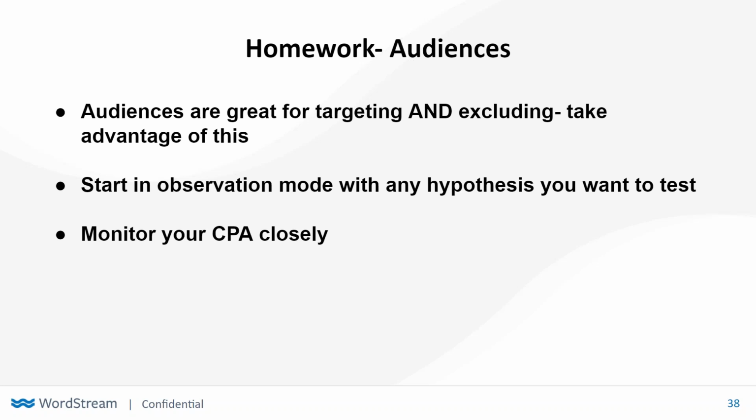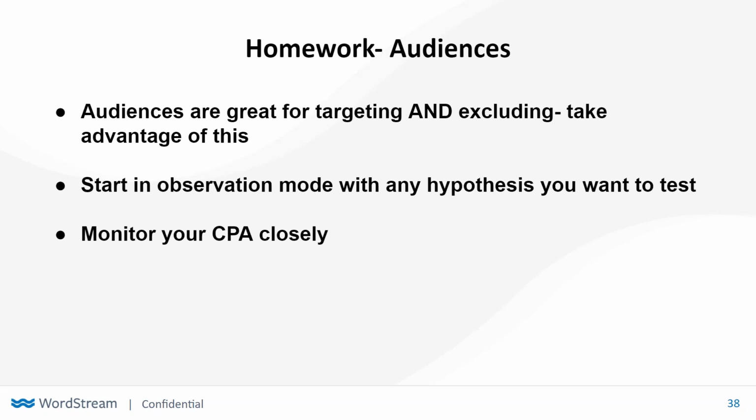My one word of caution, I tell all my clients this, they never listen. Whenever you do a big change, Google goes into what they call a learning period, which requires 30 to 45 days for it to re-regulate, to get back on its feet, to get its sea legs, all that good stuff. Give it time until you analyze the data and make a decision of, hey, that worked, or hey, that didn't. Another thing, if you do have a hypothesis of who you want to target, start in observation mode. It's a super safe way to do it.